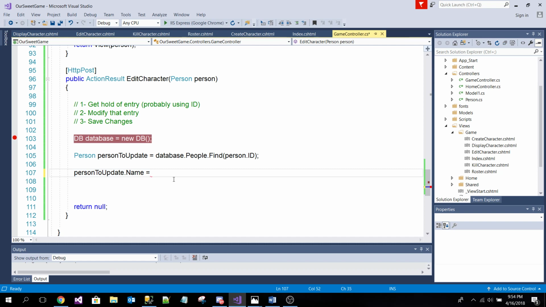What is the new data? Yes, the name. But which one? Well, there's no such thing as name by itself, so where am I getting the name that I want to update from? Person dot Name. Exactly. Blam.